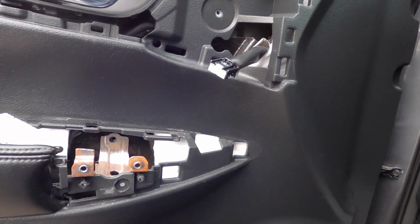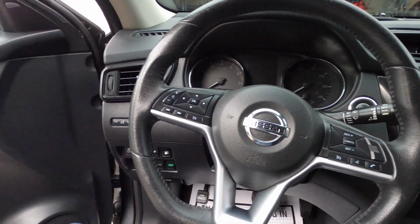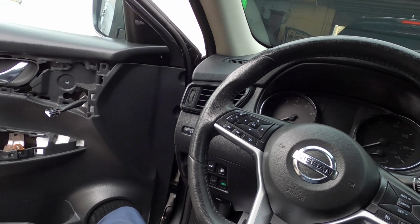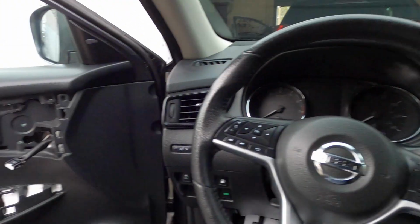And then what we're gonna do now is, so guys, I forgot to say, if your Nissan Rogue looks like this, it's basically the same procedure. You don't have to ask me what year it is. From 2020 down, or 2019 down, it's like this.